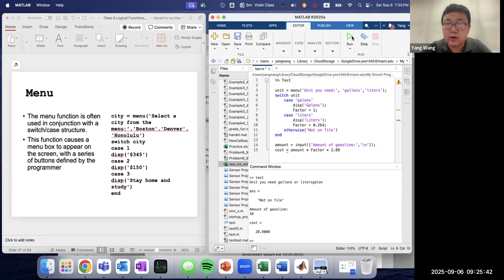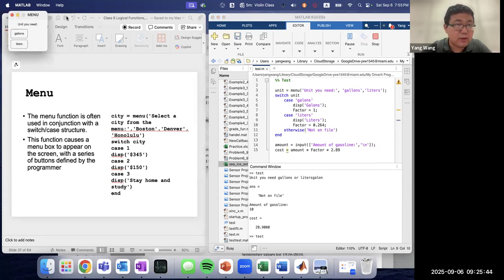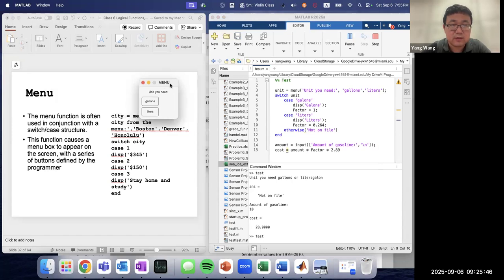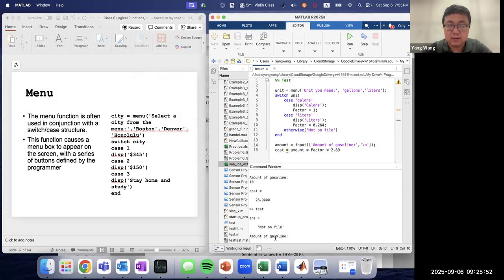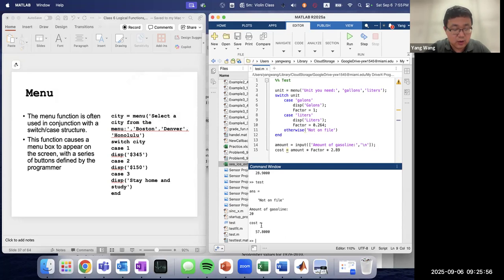Okay. So now if you run this, you can see that we have a panel here that allows us to choose, right? So you can use gallons. The amount of gasoline, you can type in 20, and then this is the total cost. Okay, so I would say the menu type of command is a bit easier when you want to avoid the typing for the user of your code.